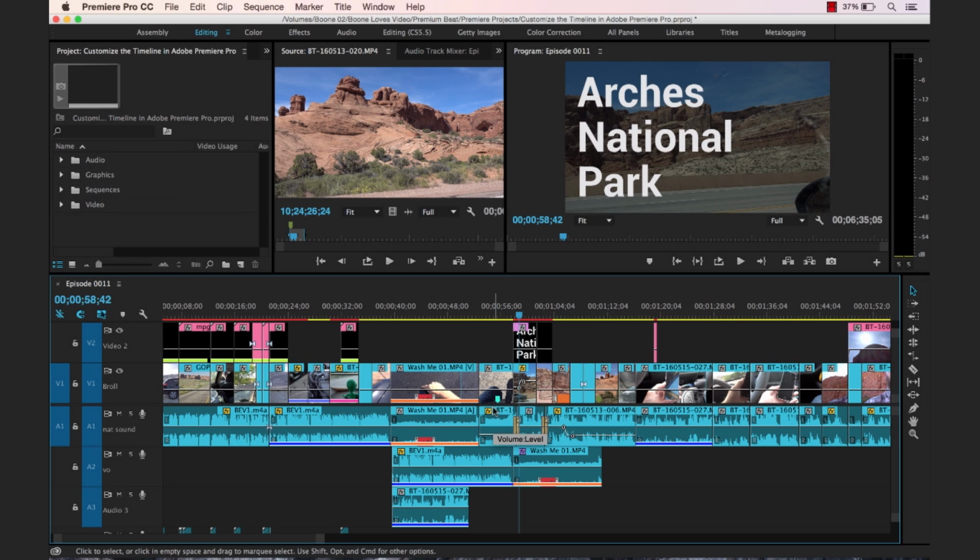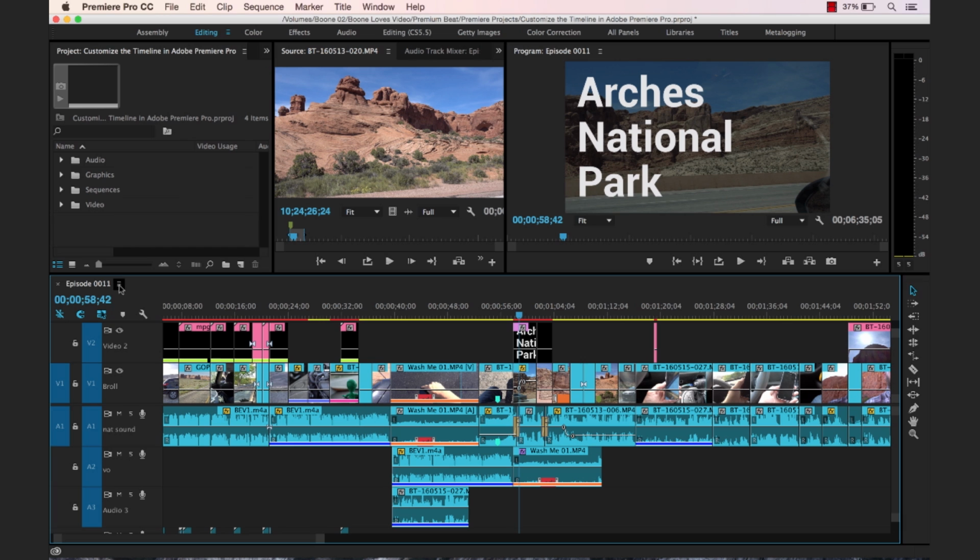If you take a look at my timeline in this project here, you can see that there is a lot going on. It's very busy. There's thumbnails, little badges, keyframes, different colors, all kinds of stuff going on. What I want to do to show you how you can customize this is slowly strip away things from the timeline one by one, so that we'll eventually have this really minimal look, and you'll see just how deep you can customize.